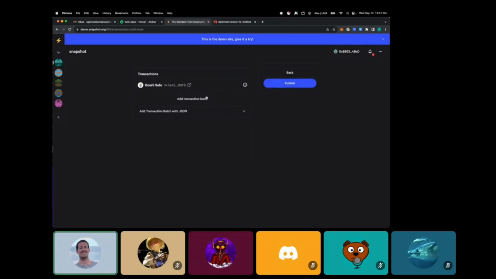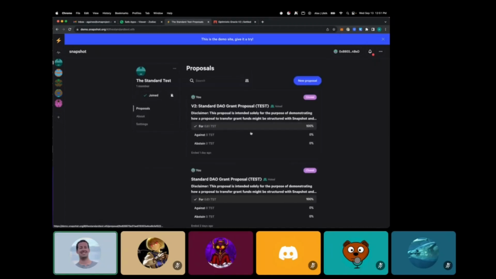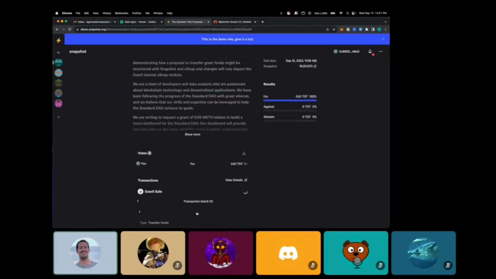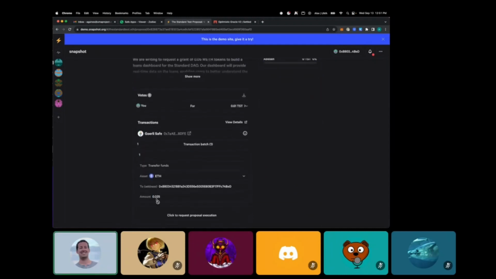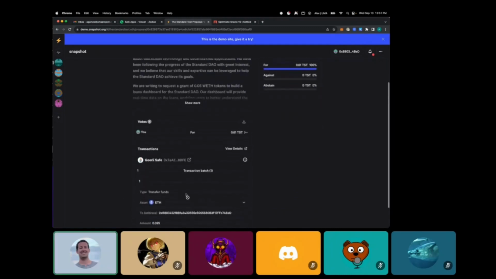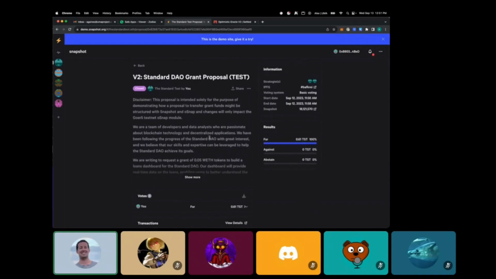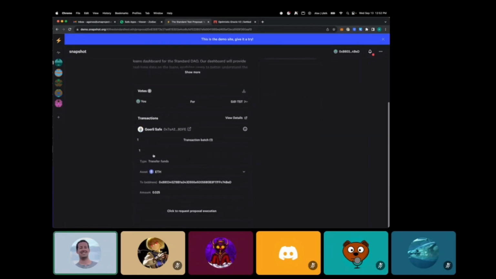And that's what we were seeing earlier with this proposal, where I added this 0.025 ETH transfer if this proposal passed. So that's the flow of integrating oSnap. You would just go to Zodiac, deploy the module, configure it with Snapshot, and then you're able to add these transactions into the proposal. Does that kind of make sense?